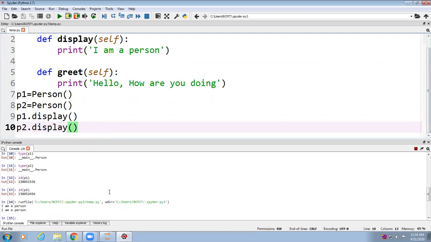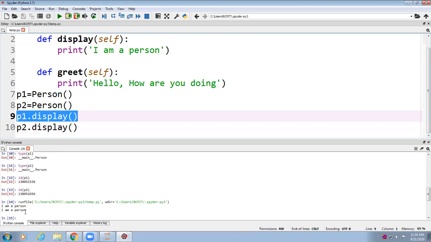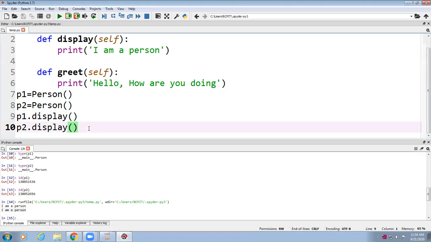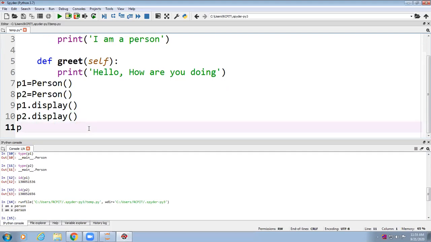So here P1.display, I'm a person. P2.display, I'm a person. Similarly, we can call another method, simply P1.delete. And similarly, P2.get.